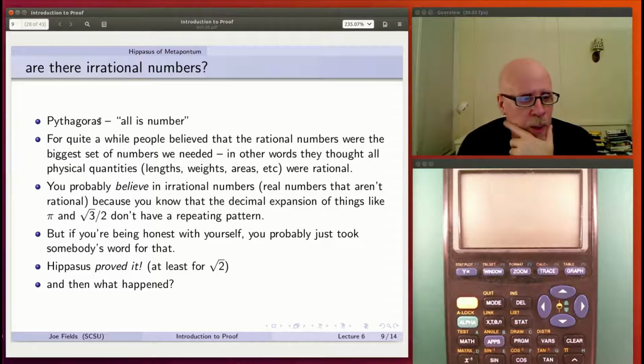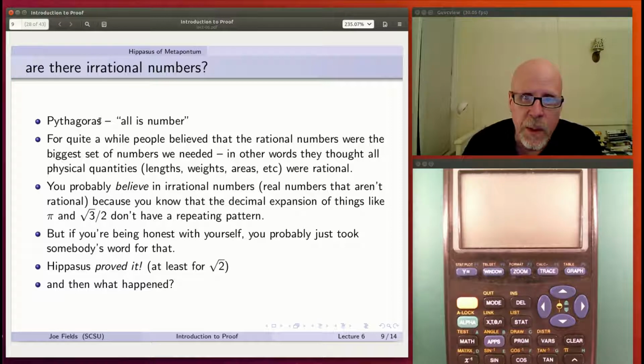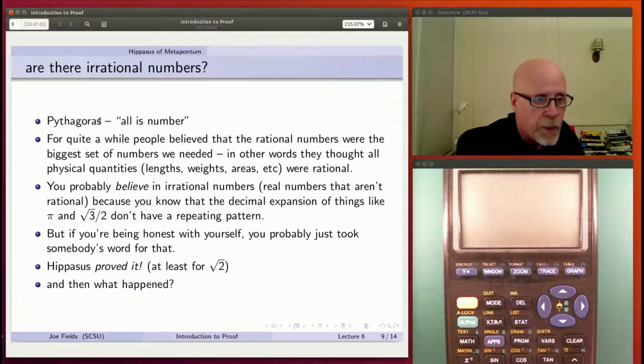And then what happened? Well, there are multiple stories about what happened, but apparently they killed him for it. It may possibly have been a different Pythagorean secret that he gave up. Like, they may have gone ahead and accepted the √2 business, but he also blabbed about the existence of the regular icosahedron. And that was a really kind of a big deal to them. I should have had a regular icosahedron here ready to show you. Hang on one sec.